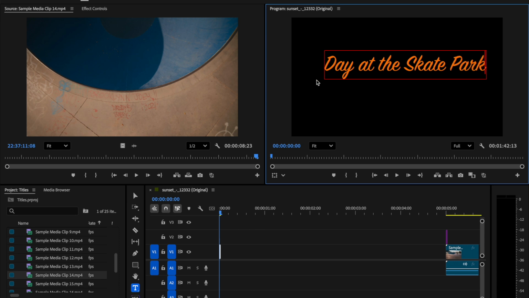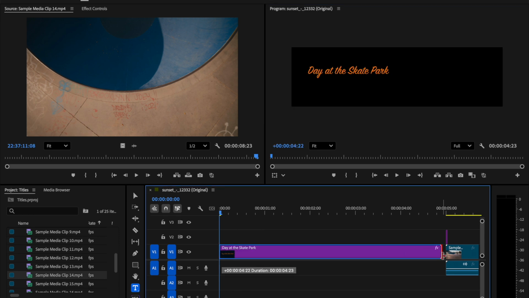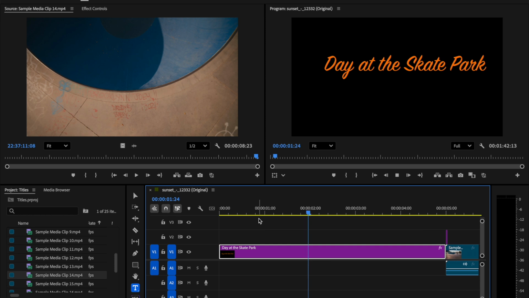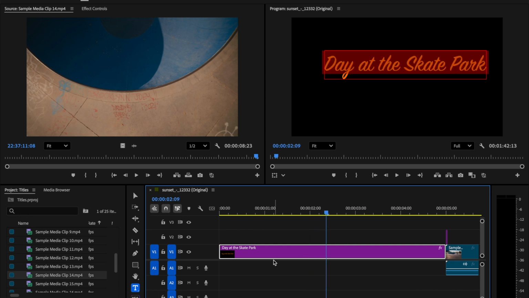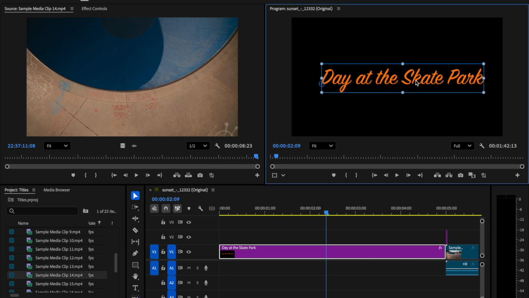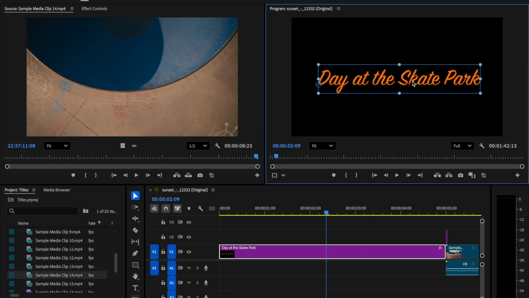So then I'm going to use it as a word processing program. But we have to make sure that this title goes all the way to 5 seconds. So grab the end of it and just make it longer. And then that should be the entire title for that 5 seconds. It's not going to move anywhere. It's just going to stay there. If you want to change where it is in the window, just go back to the selection tool. Make sure that you move it where you need it to be.